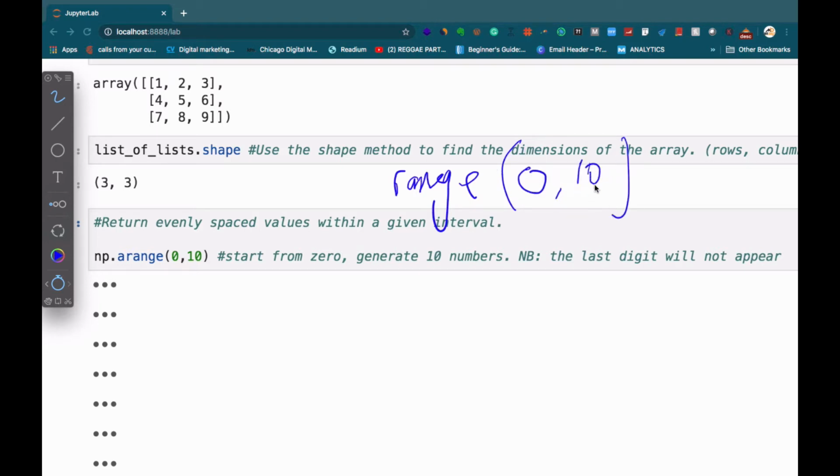Then it will generate this range for us: 0 1 2 3 4 5 6 7 8 and then 9. That's 10 numbers for us.